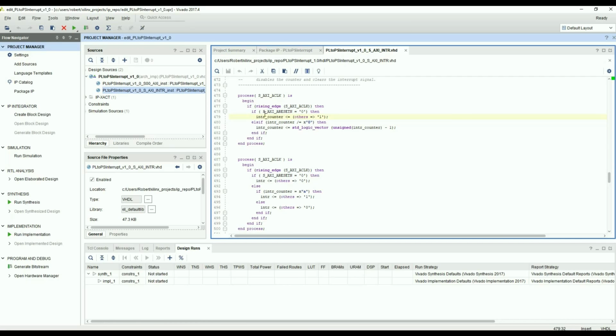If the reset is asserted, reset the counter. Otherwise, if the reset is not asserted and the count does not equal 0, then we're going to subtract. So it's going to perform a subtraction on the interrupt counter. Okay.